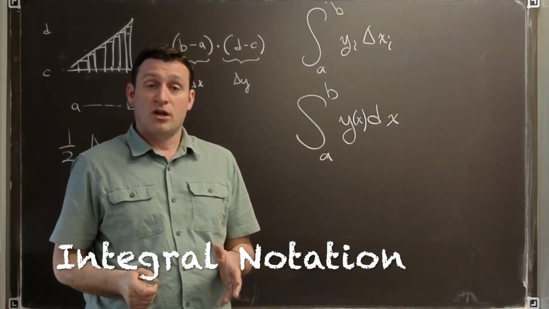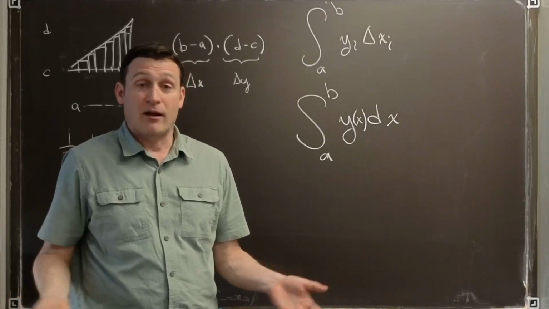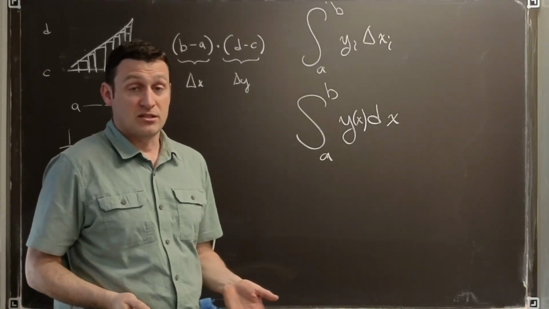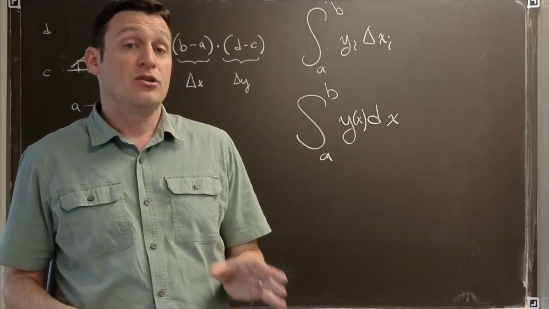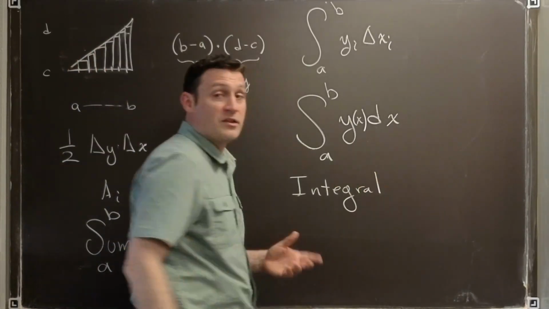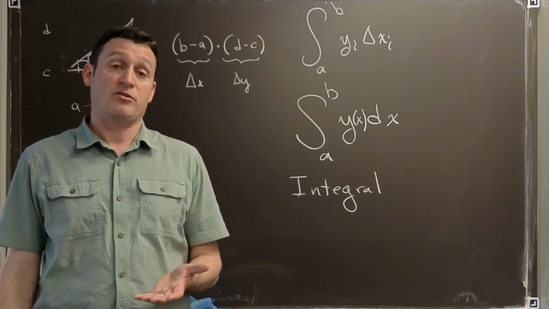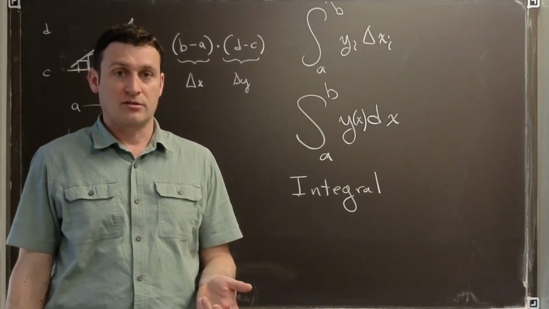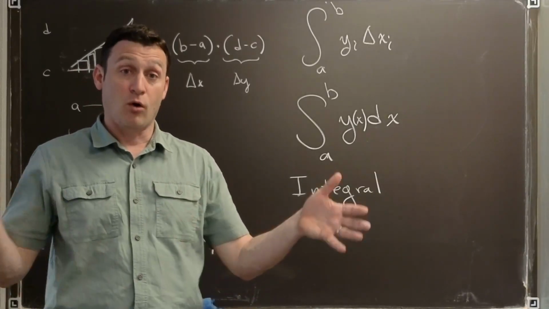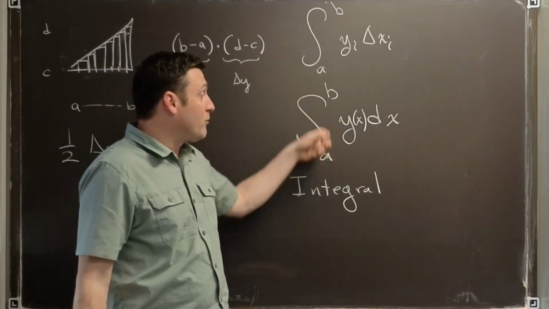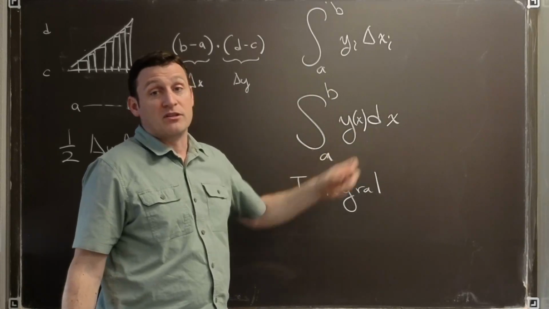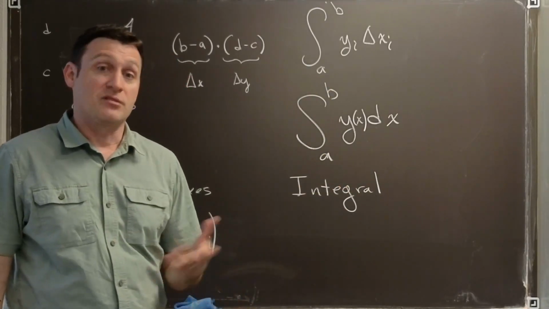This has become so synonymous with calculus that you've probably seen it in the background of movies. Whenever some scientist is talking about some incredible idea, they often have one of these symbols in the background. It's known as the integral. It's given that name because it satisfies the properties we want out of an integral calculus, a calculus that measures things as the whole being the sum of its parts. The sum is this first big part, and we're going from A to B. And the parts are these little y(x)'s times their thickness, dx's.